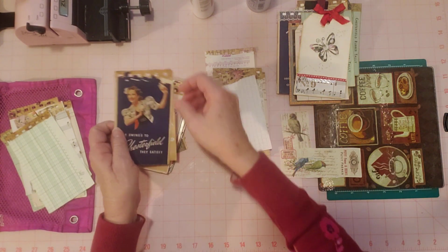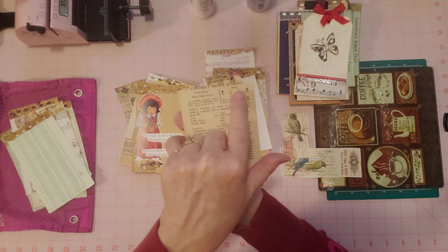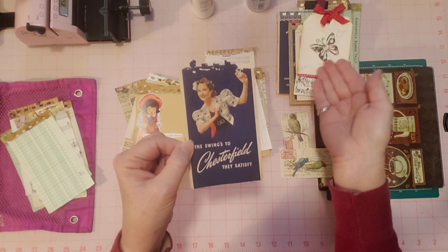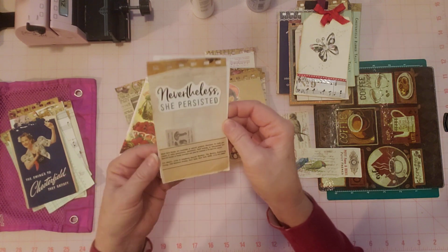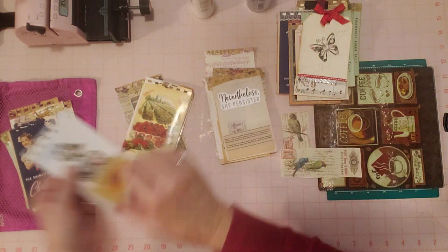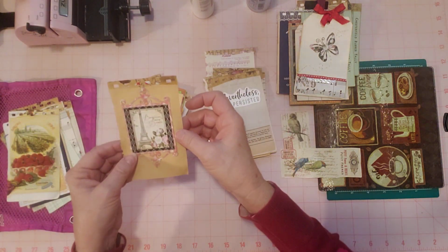Well, here's another, looks like, yeah, see, here's the bridge, contract bridge scoring. So this was a cover to a bridge score sheet pad, which we already did one of those last week. Oh, this is cute, different from last week. This one too. There are too many that we can do, too many to do in one week. Tag Tuesday, right? So yeah, okay, I think we got enough to get started here.